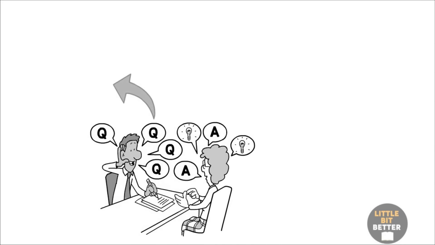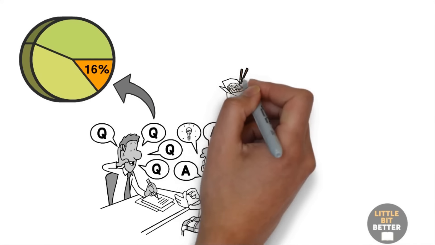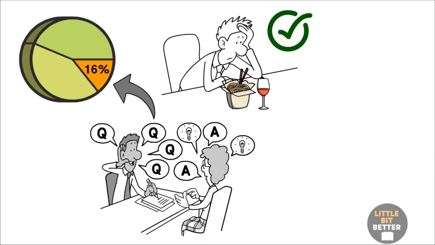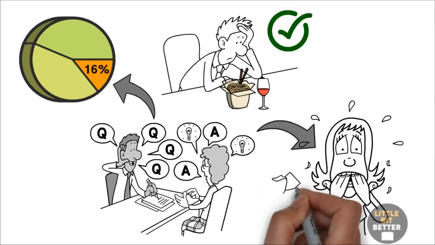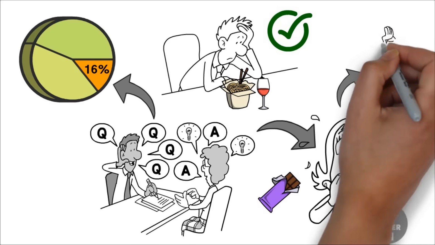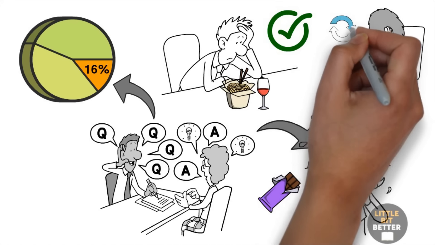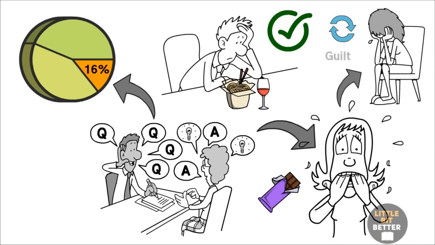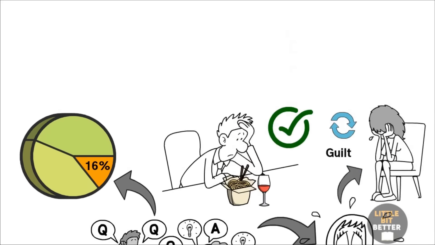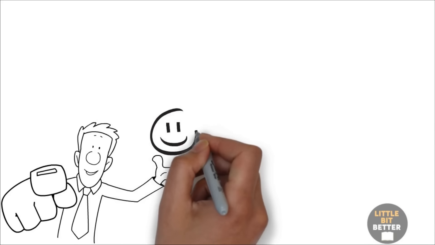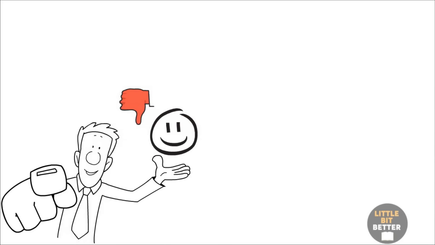We search for pleasure and rewards even when the experience does not live up to the promise. A survey on stress found that only 16% of people who eat to reduce stress report that it actually helps them. Another study found that women are most likely to eat chocolate when they are feeling anxious or depressed. But the only stable change in mood they report experiencing is an increase in guilt.